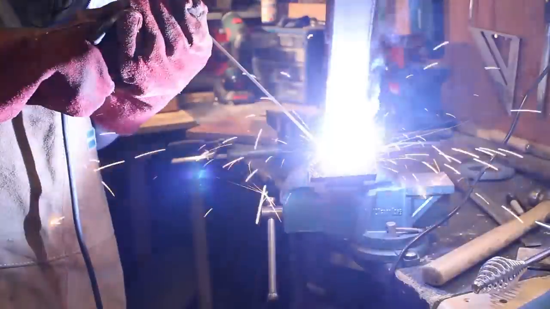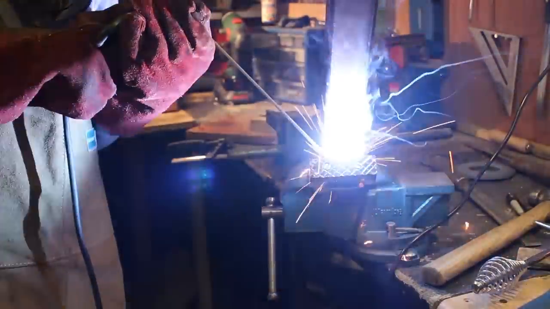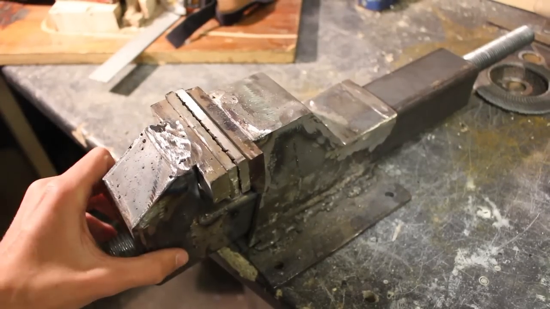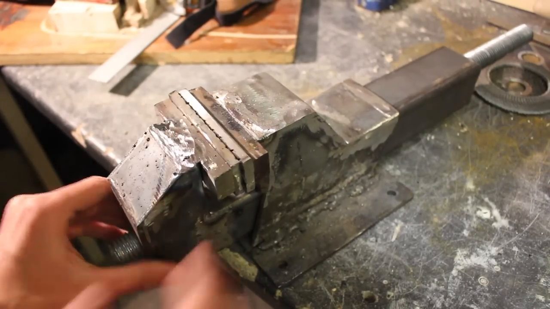I made another jaw identical to the first one and welded it onto this side of the vise. Once the weld has cooled, you can see that as you push this side of the vise closed, it will clamp the jaws together.